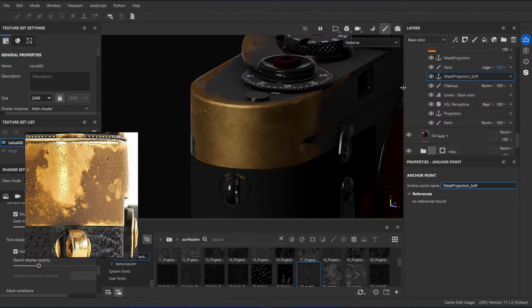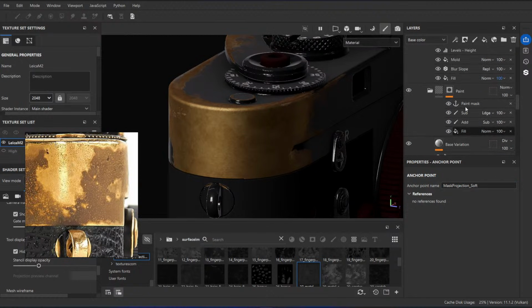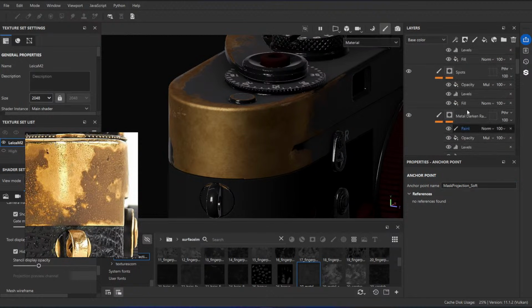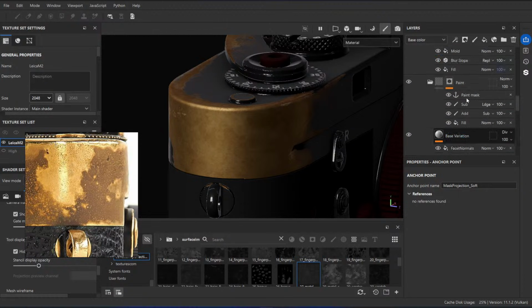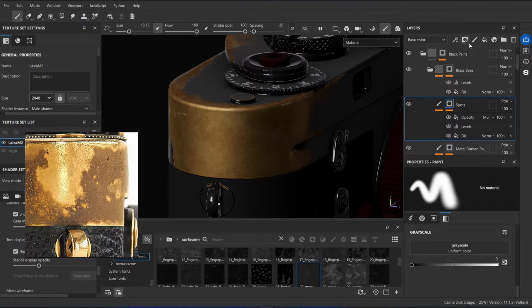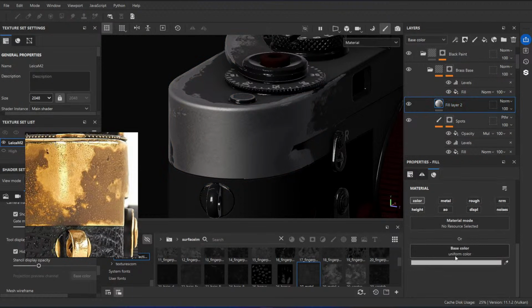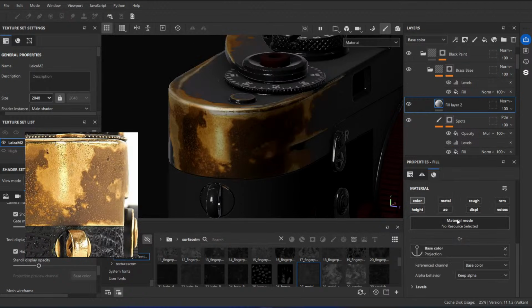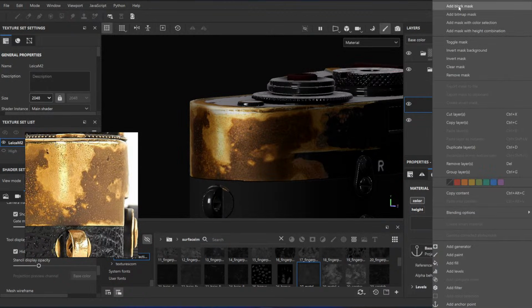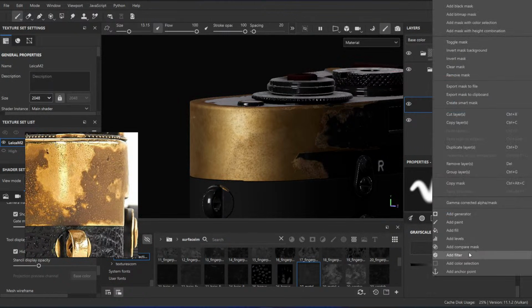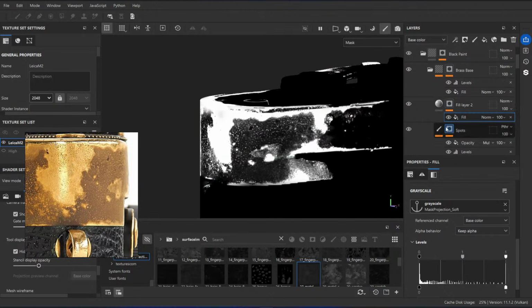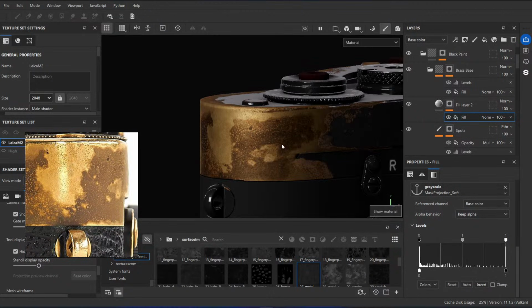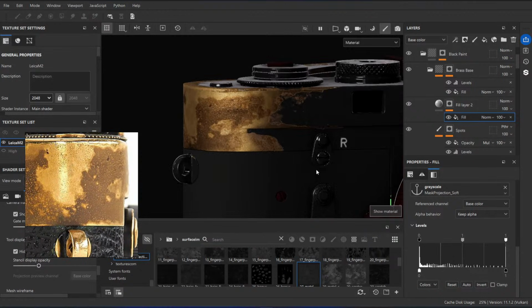I use anchor points a lot. Okay, so I'm going to try to drive this in more as like a direct projection. So maybe, just maybe, let's get a little fill layer here that I can bring in the base color from the projection. Okay. And then I can add a black mask with a fill coming from the projection soft. Okay, decent. I'll invert this. Okay, very, very decent. Now I feel like I'm getting close to that.